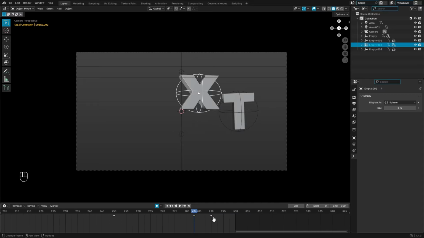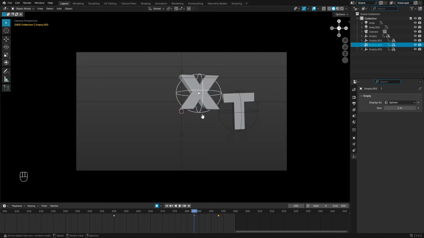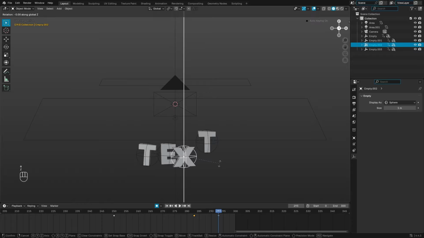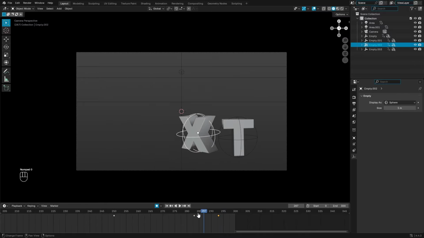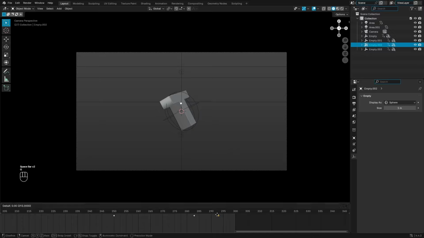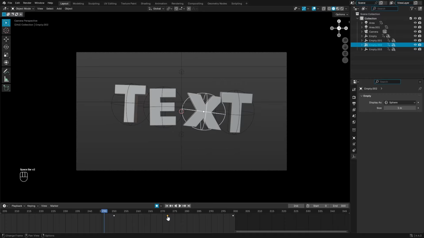Idea. What if, and hear me out here, what if we made it spin? So we'll go on this frame, hit I just to be sure. And then on this frame, we will hit R Z, and then we'll rotate this bad boy completely around 360 like that, and then it should spin when it goes down. There we go. So that was cool. Yeah, you can barely tell actually because it's kind of fast, but maybe we make it a little slower. Yeah, there we go. That looks nice. That looks really cool.